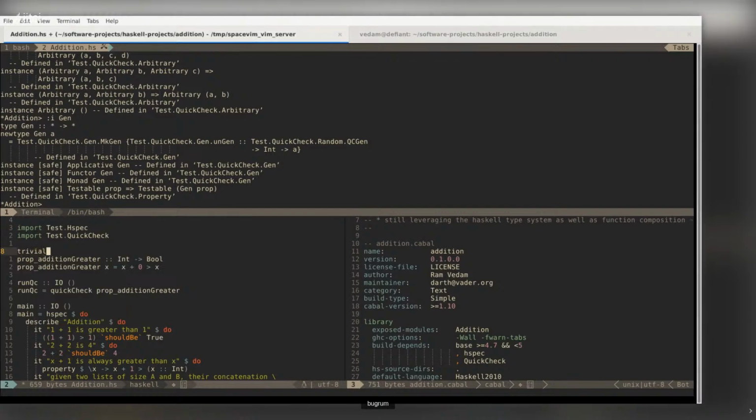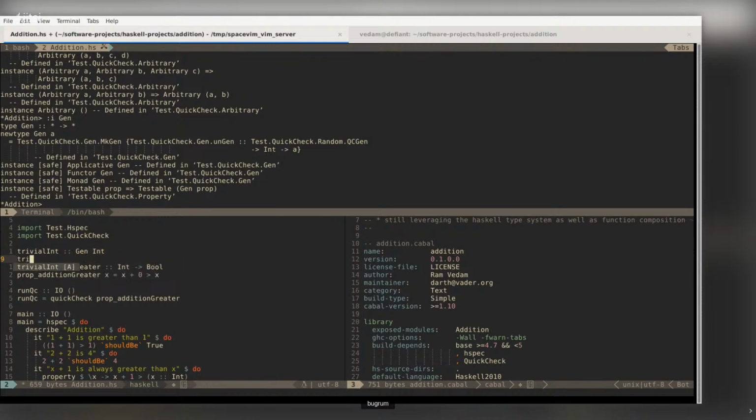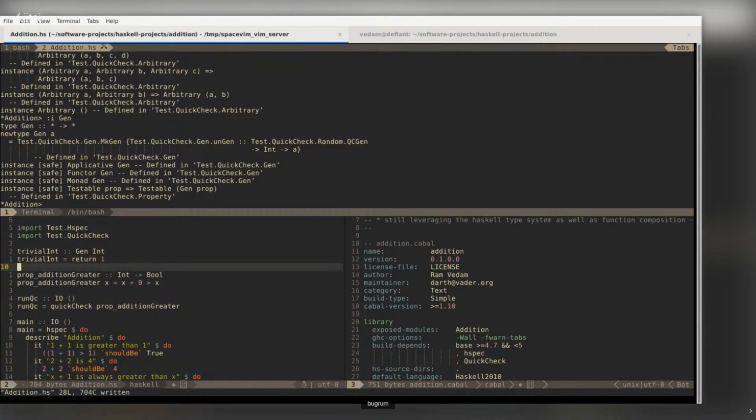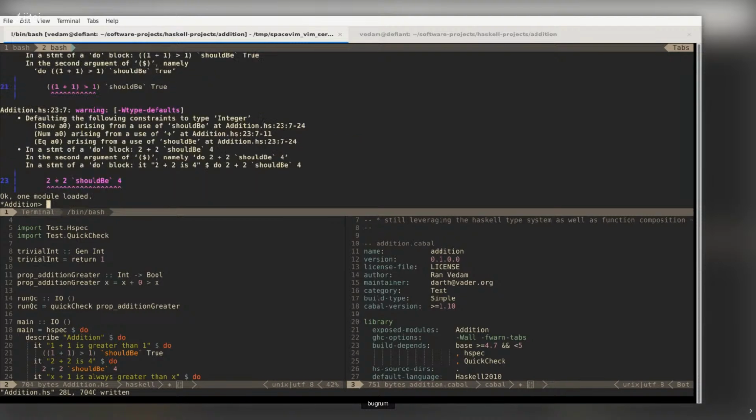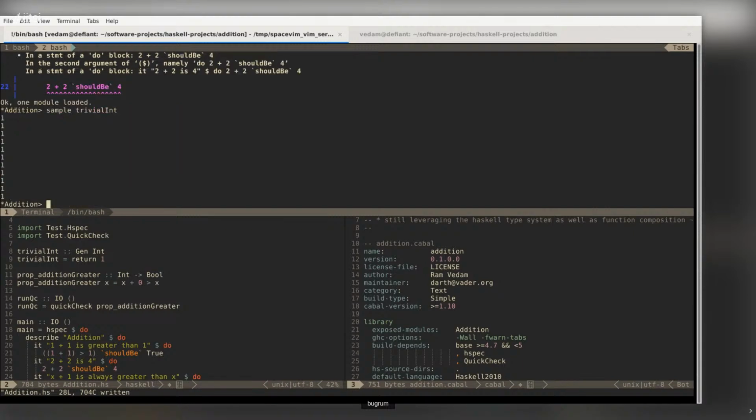And if you recall, we can create a very basic monad by using the return statement. So you might have something called trivialInt, and this is from the book, that can generate ints. All trivialInt does is return one. This can be leveraged to create samples. If we do sample trivialInt, you could see that it'll generate some samples for us.